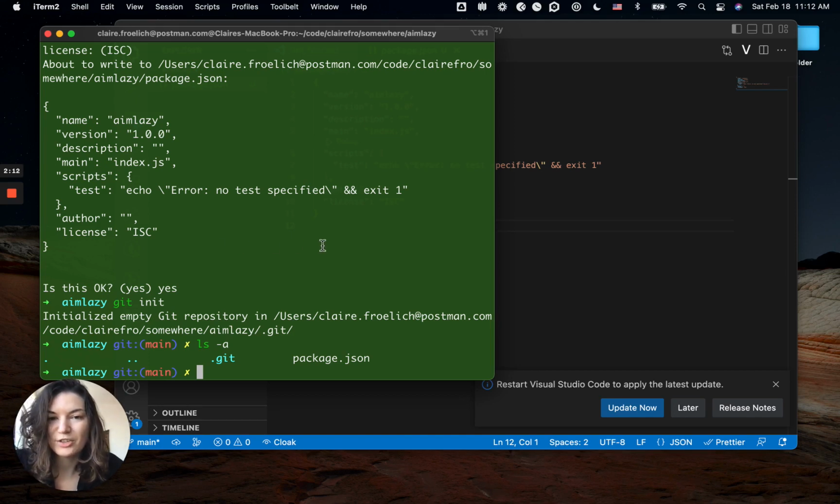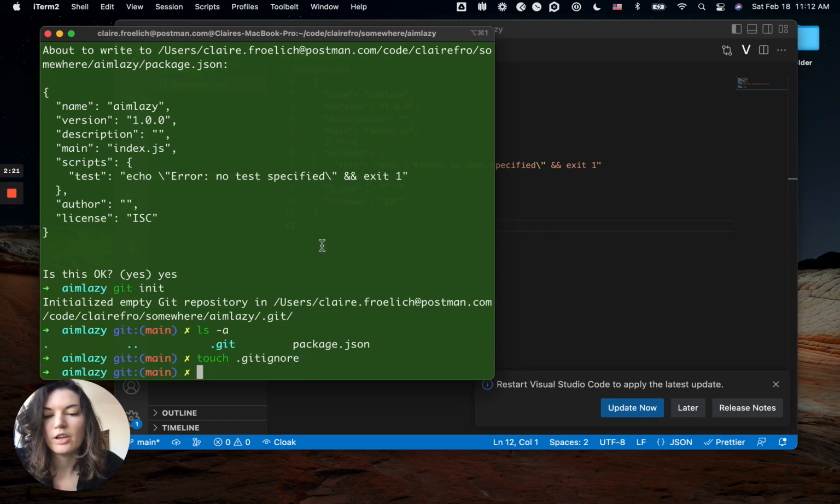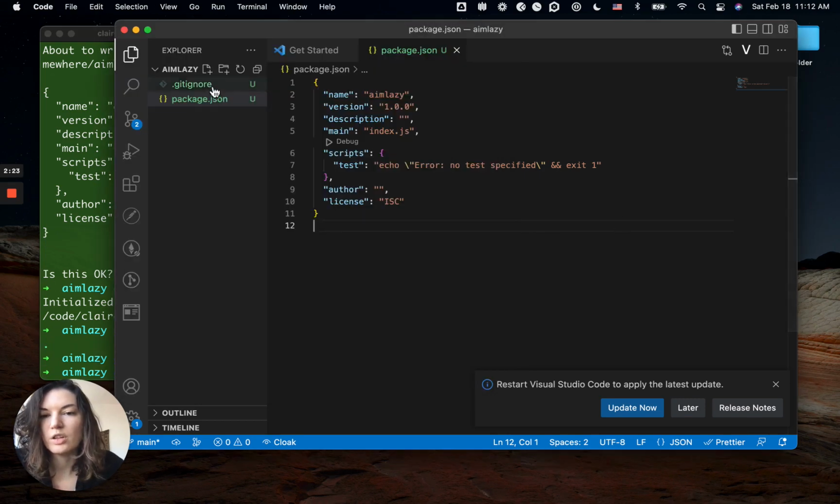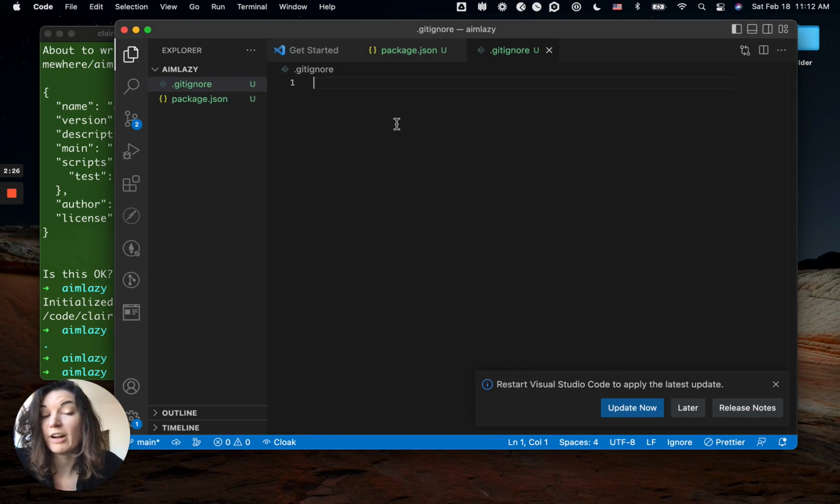One last thing to always be careful of when we're using Git is you want a file in your project called .gitignore. And what this is going to do is allow us to type things, files or folders that we don't want to track changes on. So one good practice when you're working with Node is to ignore a folder called node_modules, because this is where all of our packages will live later, and we don't want to push those to GitHub or wherever we're storing our code.